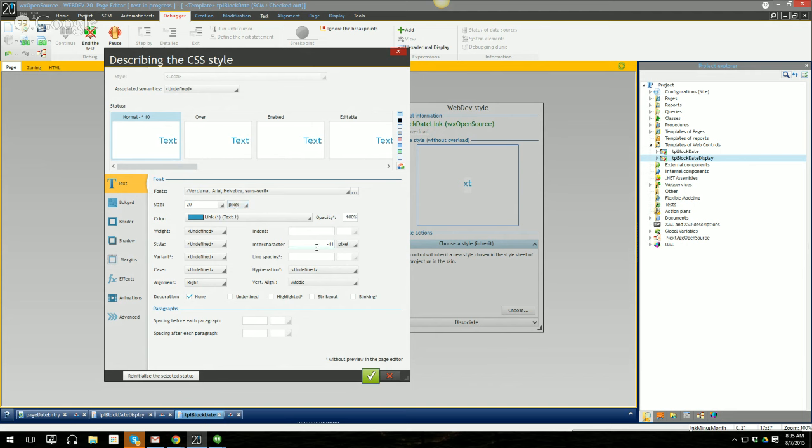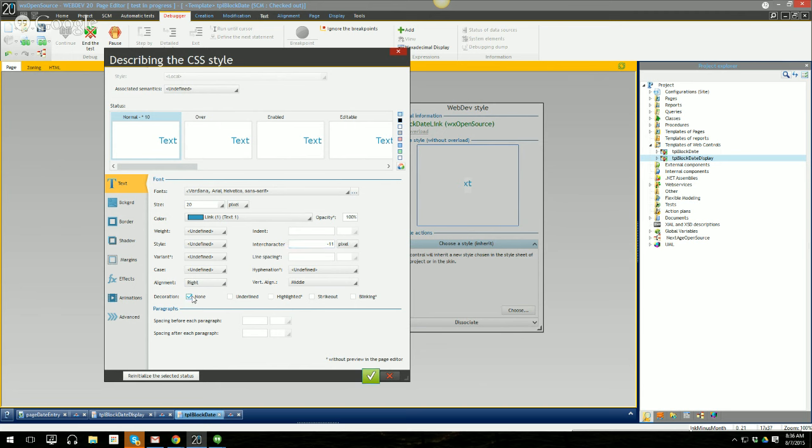The next thing that you'll see that's a bit different is I'm using this inner character setting, and I'm setting it to -11 pixels. Well, what is that? Inner character is the spacing between your characters. So this setting actually has no effect on our day links because they only have one character in them. But our two month links have two greater than or two less than symbols. And by default, the space between those is quite a bit when you're making 20 pixel characters. Well, I want to squeeze them real close together. So instead, I say make the spacing between them -11 pixels. What that's doing is squeezing the two together. So whatever their default spacing is, I'm making it 11 pixels less than what its default spacing would be.